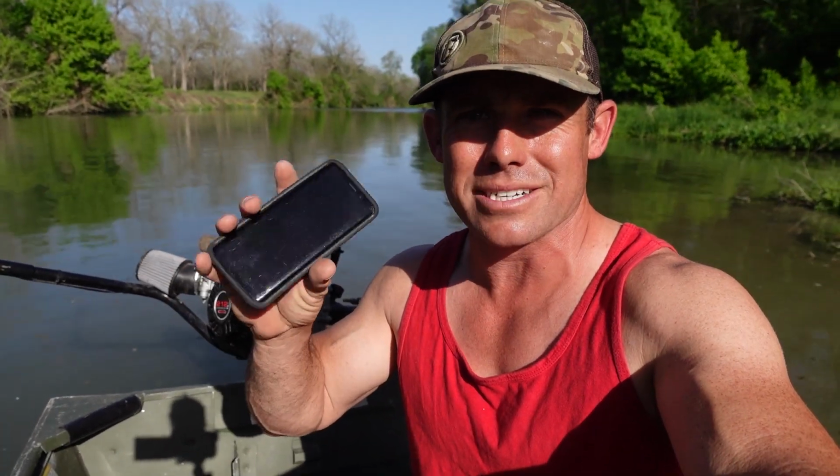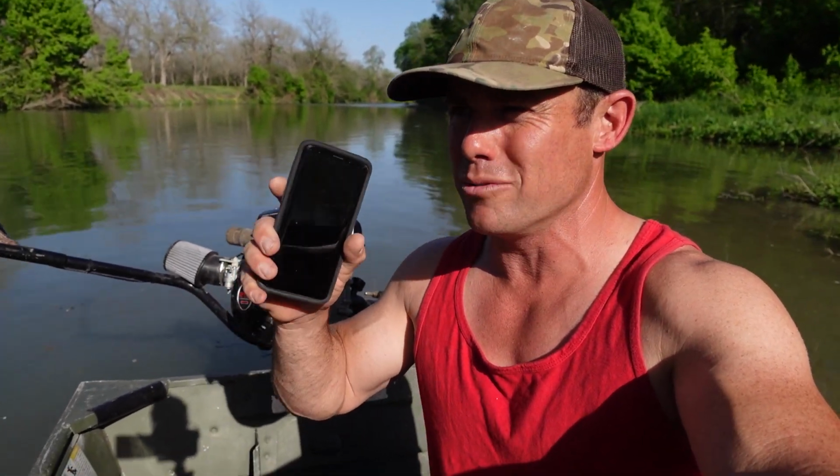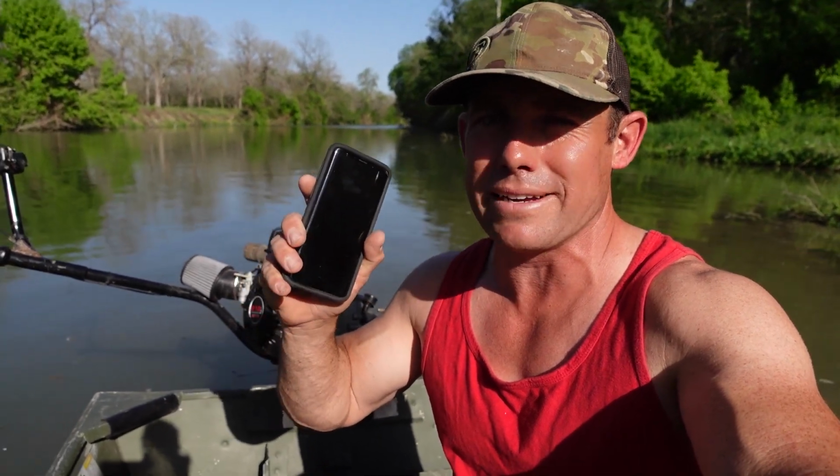Well, guys, this little mud motor on this 10-foot John boat flies. We got about 14 miles an hour at the top. I mean, it was 13, 13, 13, and it went 14, 14, just for a little bit. So 14 miles an hour is what I'm gonna call our top speed.